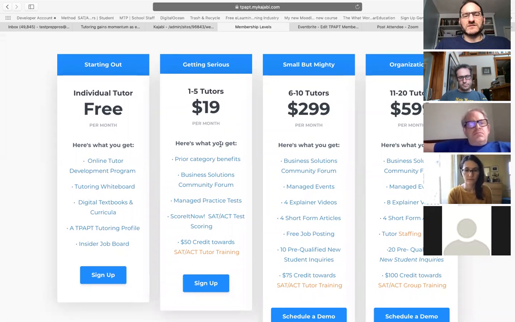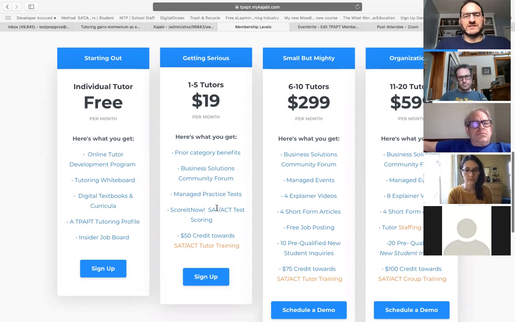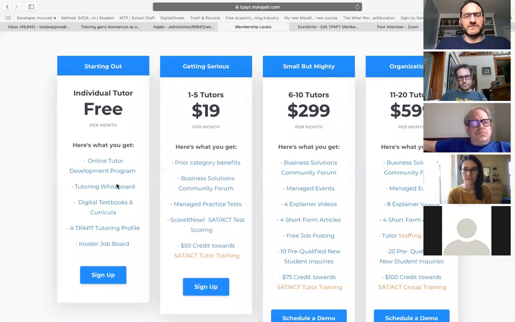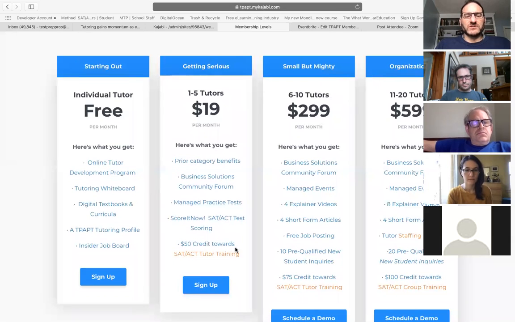Then we had this monthly program, which is essentially everything that you get in the free tutoring, plus a credit towards tutor training and certification, plus branded score reporting, which gives you a gap analysis for the SAT or the ACT, and allows you to send it in a branded format as a PDF. And then managed practice tests.